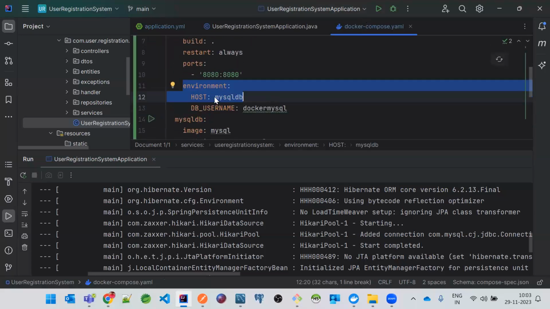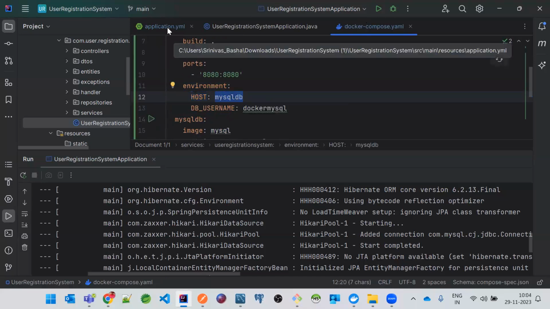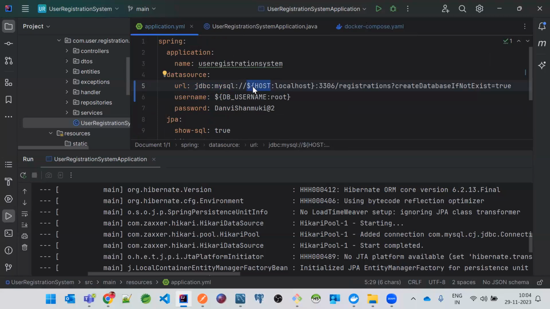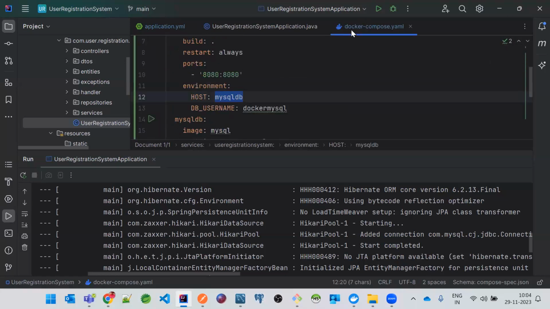Host is already there, so it will understand that the MySQL DB value has to be replaced with this $host. It will not recognize localhost; it only recognizes $host, because this is the environment variable already defined in the Docker Compose environment properties. So that's the total idea.